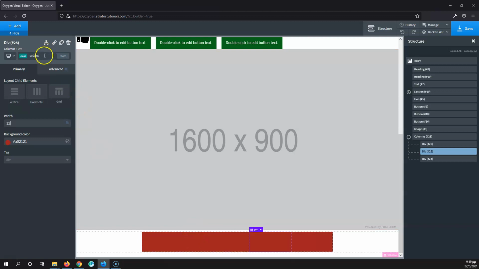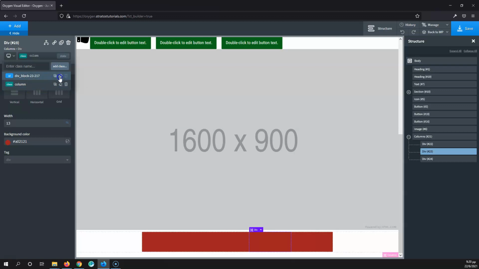Now, let's say that we want to delete everything from the ID. I can select here, click the column, and here I have 3 buttons. You can see the one is the copy, the other is the clear, and the third is the delete. Of course, you cannot delete the ID. You can just delete the classes from an element. You cannot delete the IDs because every element needs an ID.